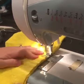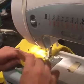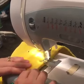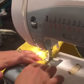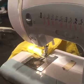Pincushion over there. I just pinned it over there. I didn't see that. So I was gonna take a shot. Okay, so now we've sewn that.